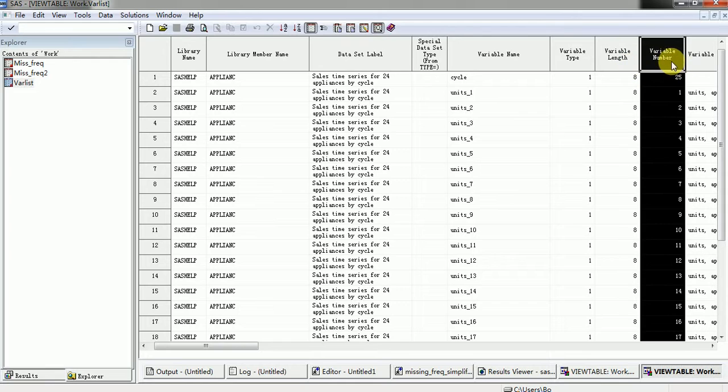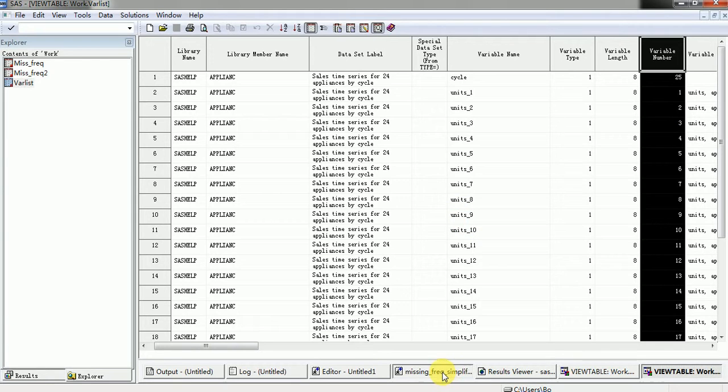If you look at the variable number, you will notice that the observations in this dataset are not sorted by the variable number. See, variable 25 goes to the top. Basically SAS ordered all the variables based on the variable name rather than the variable number.